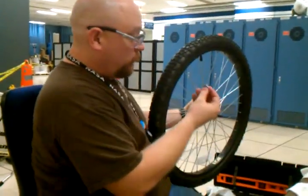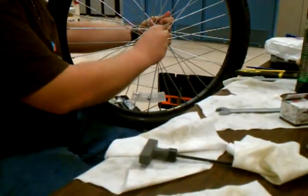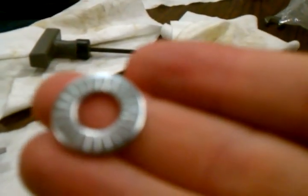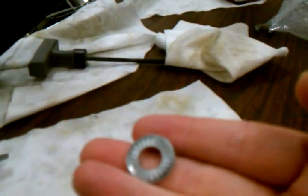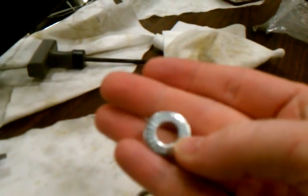Get your washer started. If you've only got teeth on one side of the washer, make sure that the side with the teeth goes towards the inside. My washers happen to have teeth on both sides, so it doesn't really matter. Those teeth are part of what helps to hold it to the frame, and you really don't want a wheel coming off if you're doing the wheelie.